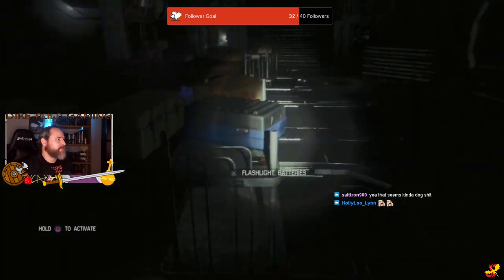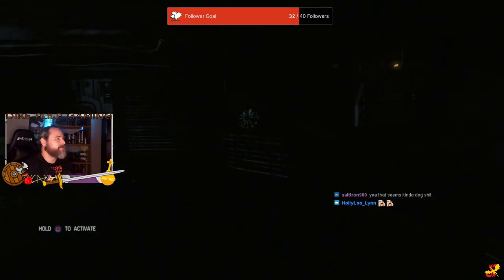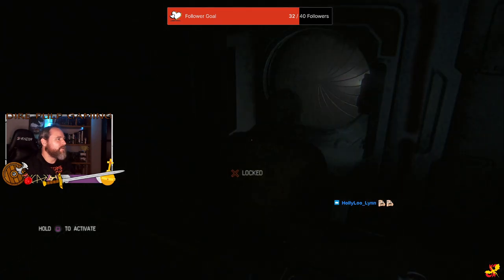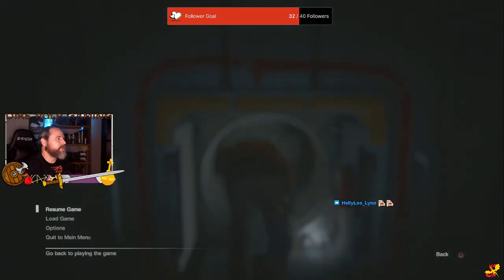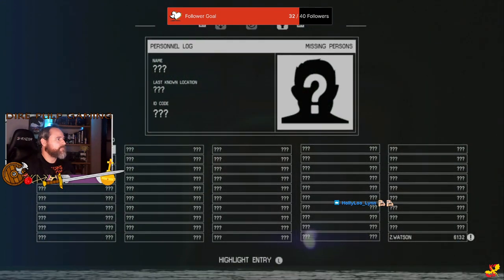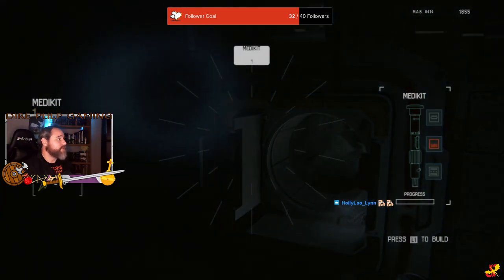So, oh yeah, there we go. Flashlight batteries, gotcha. Why did you turn off? Did my battery die? Come on. Okay, I've got 2 of 6 batteries.